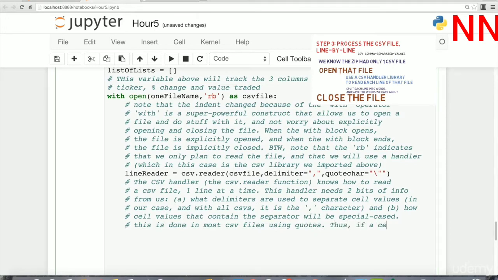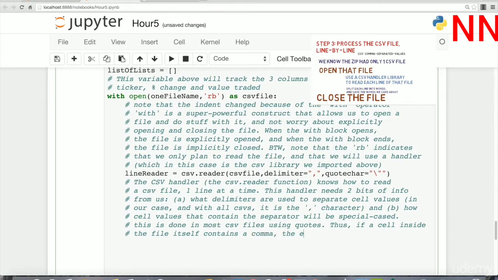It should not break it up into different cells. Usually this is done by using quotes.